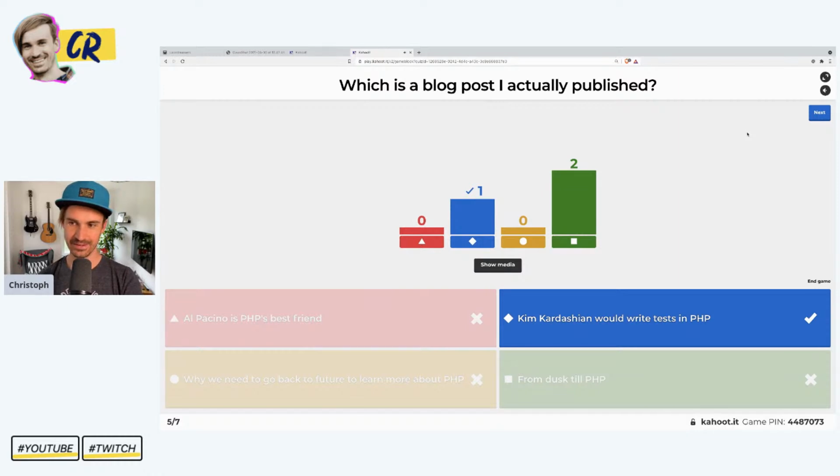And one of you guessed this correctly. Yeah, it was, in German, called "Warum Kim Kardashian Tests schreiben würde." It was a German article I wrote for a company that I worked with quite some years ago, and I have no idea why I came up with this title. I think it was just a time where you had those buzzwords in every article just to get more attention, and I didn't even think that it worked, but I still like to remember back to this article. And maybe check later if it's still online.